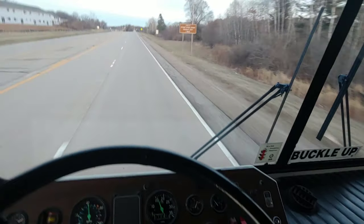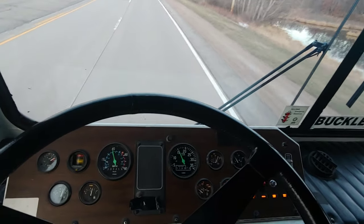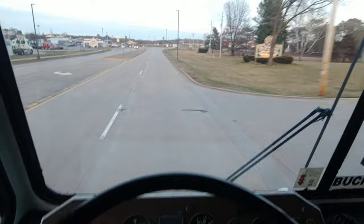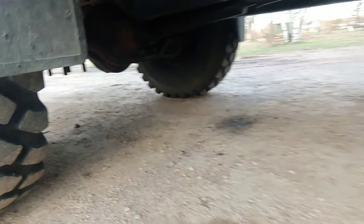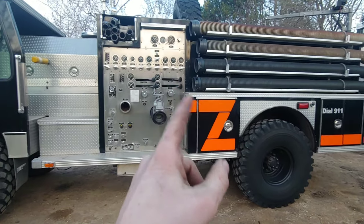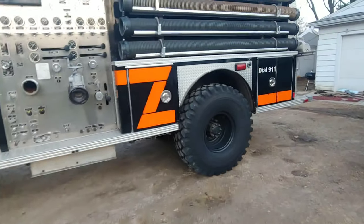You might not be able to hear me at all — it's a little louder in the cab. I've got the windows open so I can hear the motor a little better because I like hearing it. This came factory four-wheel drive, as you can see — big pumpkin under there. The long-term goal for this is to turn it into a camper, but that's a couple years down the road yet.